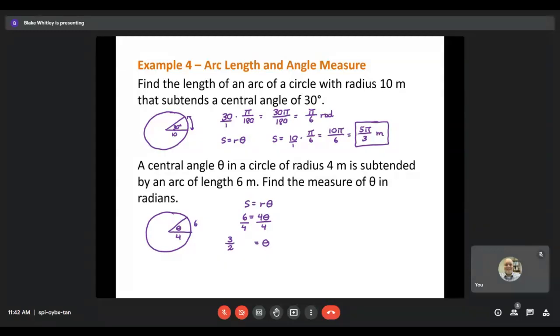And again, we just need to make sure that we're thinking about our units here. Since we actually found a theta value, and we know theta in this formula has to be in radians, this is actually going to be 3 over 2 radians. And you might be thinking to yourself, well, wait a minute, all the radian measures we've done so far had a pi in them. That's true. They don't have to, though. Okay, so 3 over 2 radians is an actual radian measure. Don't just assume that because there's no pi in it that it can't be a radian measure. Just like before on part 1, we had 5 pi over 3. Just because there's a pi doesn't make it a radian measure. That was actually a length.